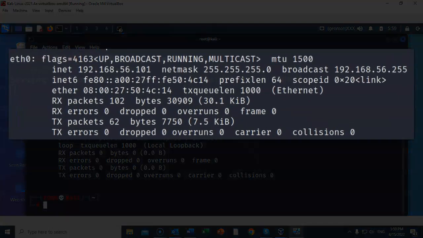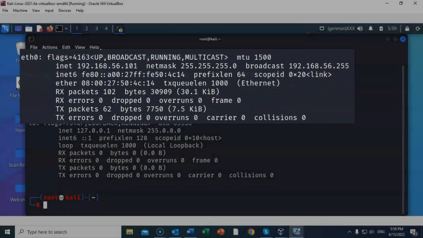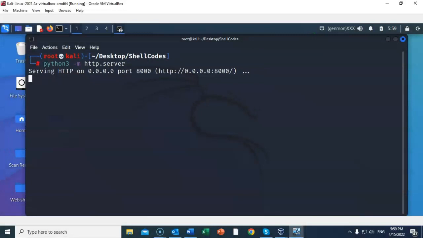My IP address for my Kali machine is 192.168.56.101. And I'm looking at the IP address for my Ethernet 0 adapter. You can go ahead and close out that terminal, but make sure you leave the terminal that is running your HTTP server up. You can minimize it, but it must be left up and running.